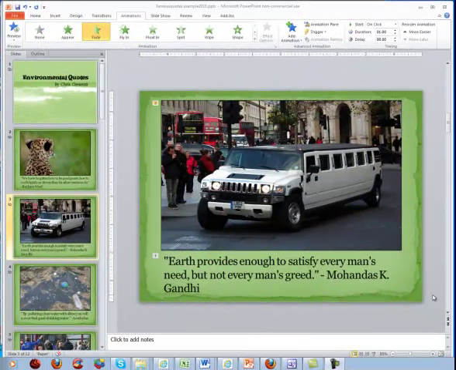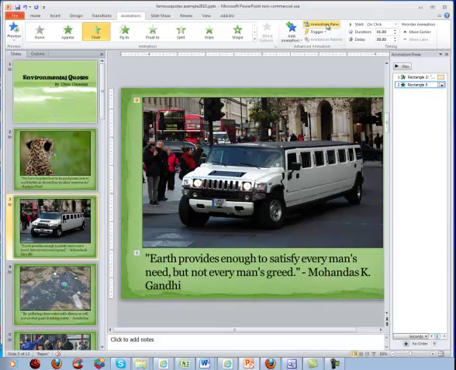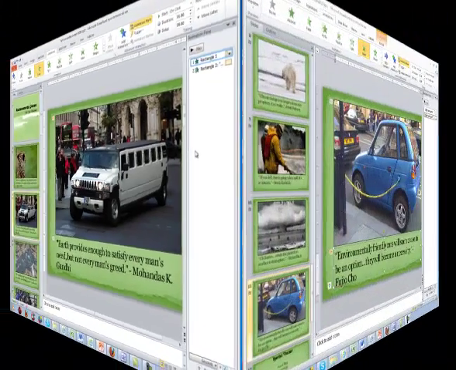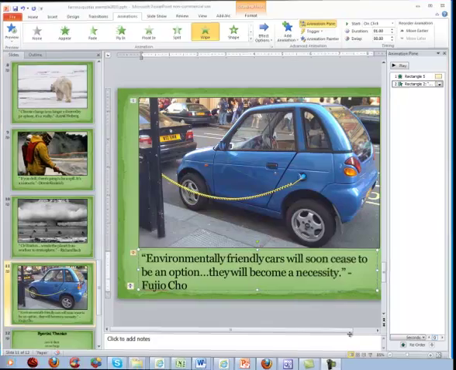I intentionally made the mistake of having the text come out first and then the image. Let me show you what I'm talking about. If you do make that mistake, you can always go to the animation pane. That's one way. You can click on that second transition, and notice here at the bottom you can reorder it so that it happens first. Every slide is set up to where the images will fade in and the quote will wipe.